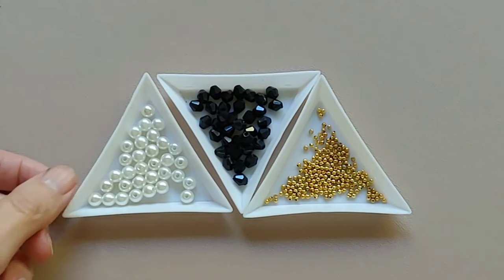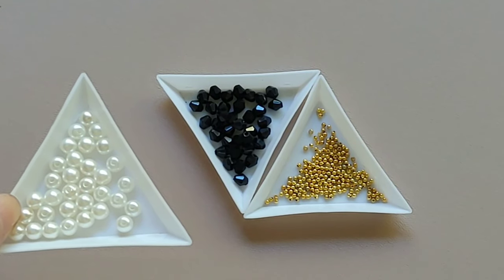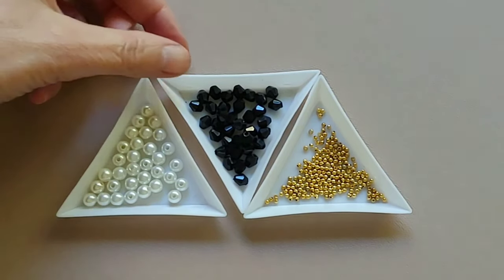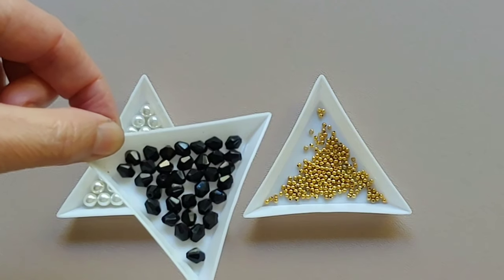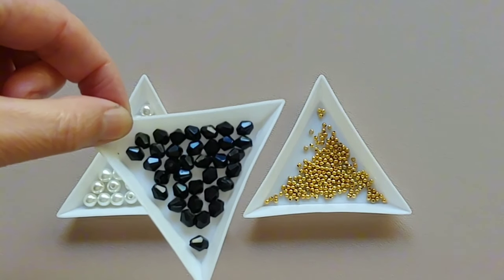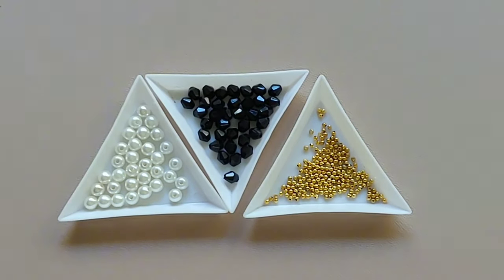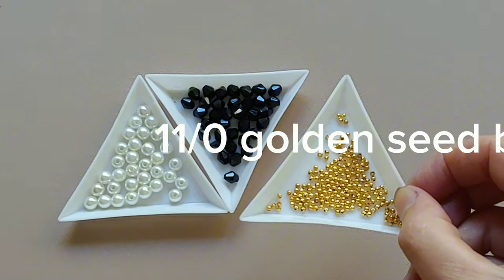I used the following sizes of the beads. 6mm white pearl beads. 6mm black beacon beads. 11/0 golden seed beads.